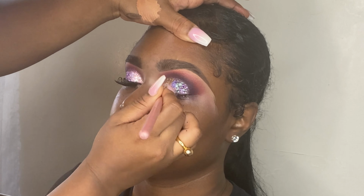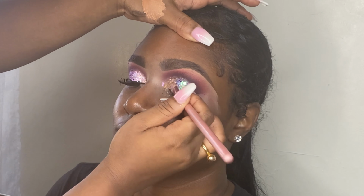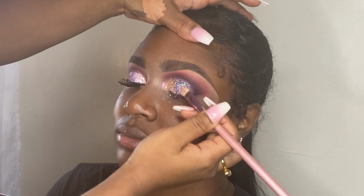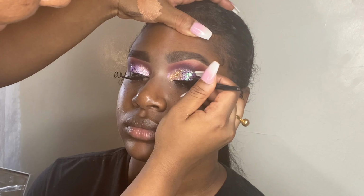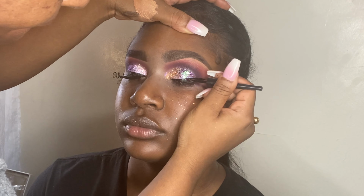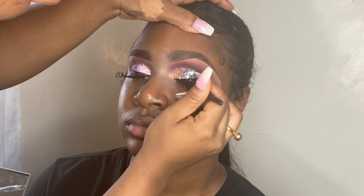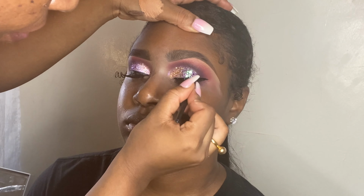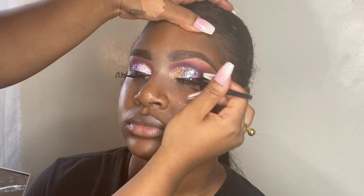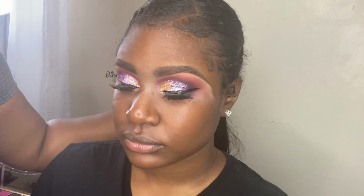And then here adding some Sizzler from J La Rue Cosmetics. And see that little bit of pink reflex you can see already in her inner corner. It's really pretty. So for liner, I'm using my Wet n Wild black liquid liner per usual. Now I'm just drawing out my wing. Some people do the wing first and then add the glitter, but I like to do the wing after, and this is what it looks like.